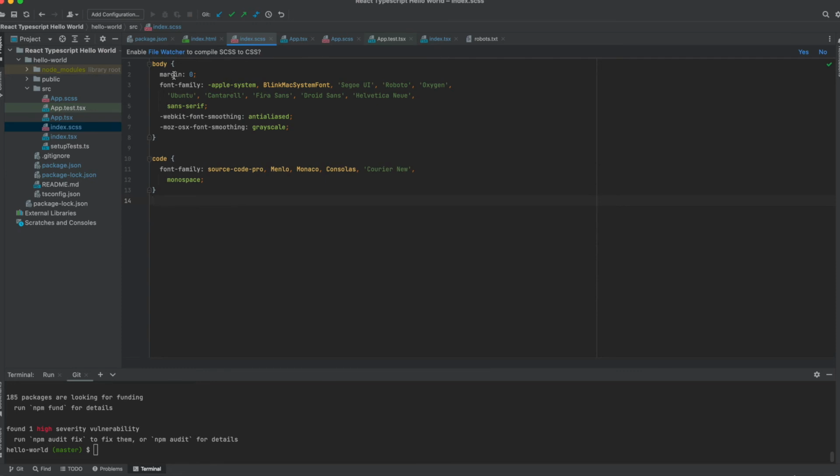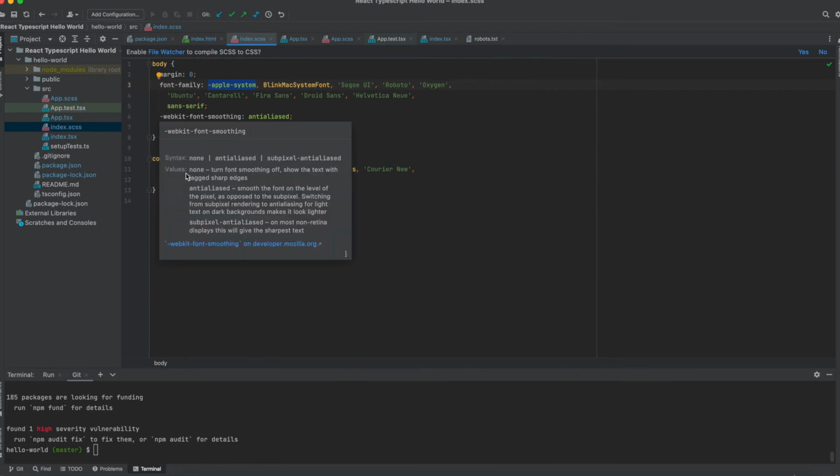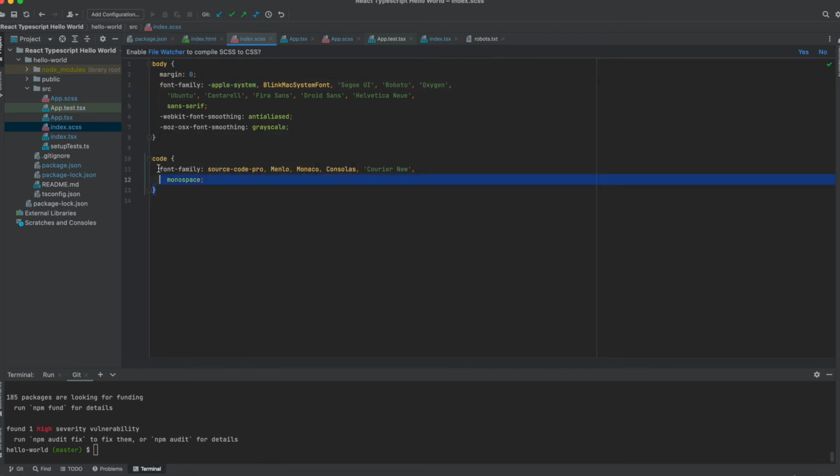Basically it has some margin 0 for everything for your application. It starts from 0, but if for some page you need a different or customized margin, you can just add it. It uses font family, basically Apple system, and it has some backups. As you can see, these are the font names and so on and so forth, that you can go over. Basically, font family is the main CSS style that is being used in this file.